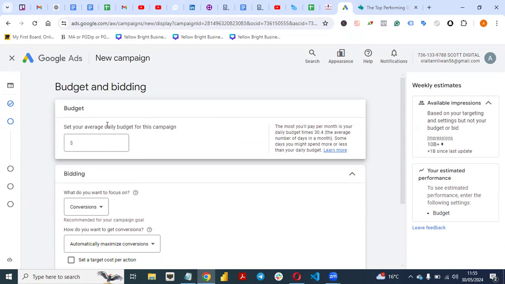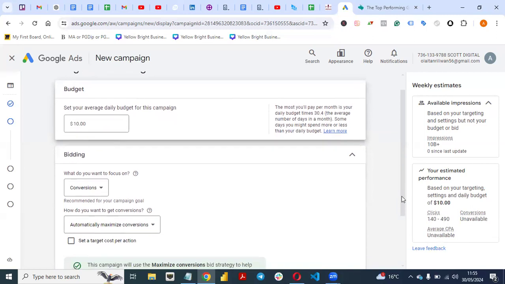So I start with, let's say, $10 daily. $10 is enough for Google to optimize your ad. If you look at this, based on your targeting and settings and a daily budget of $10, I'm going to get clicks of 140 to 490 clicks. Conversion is not available. They are not able to give me average CPA, average cost per action, for now.